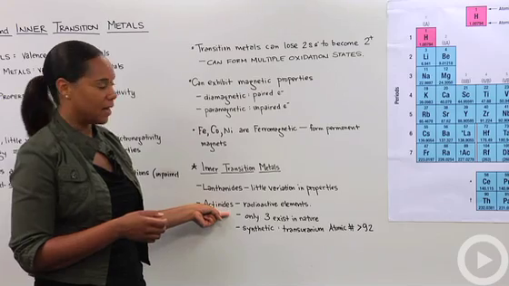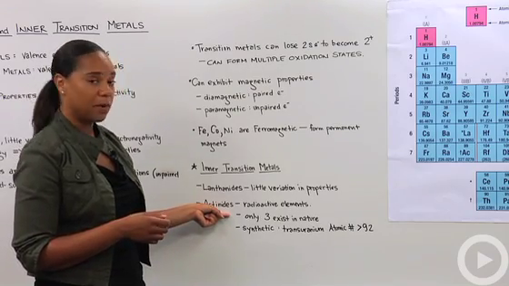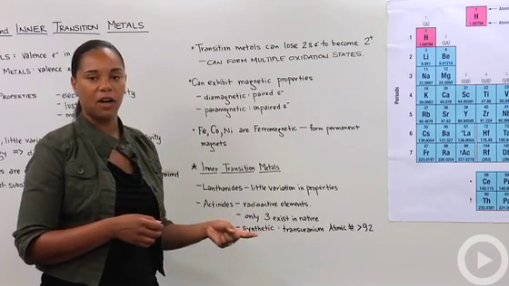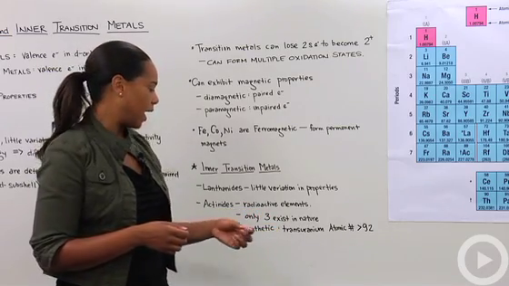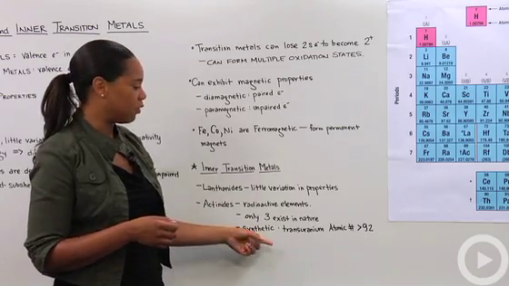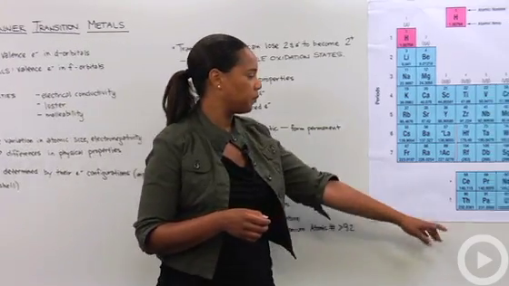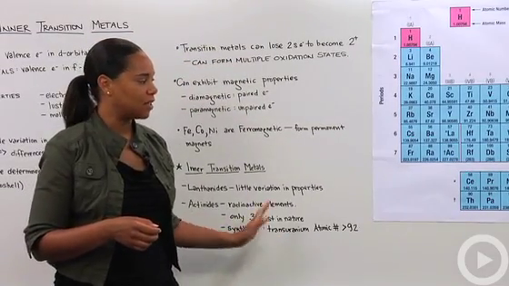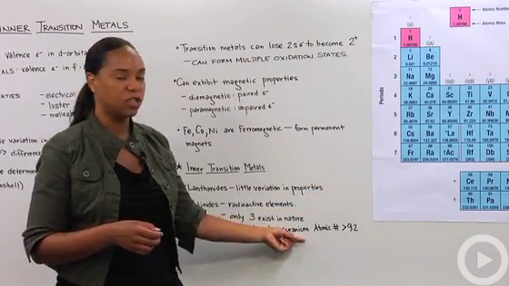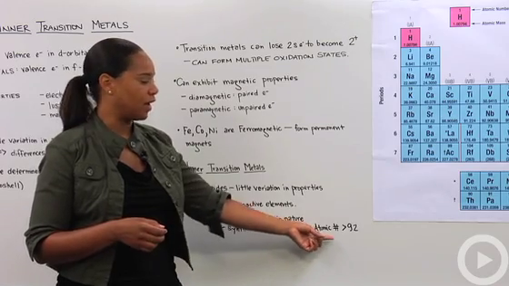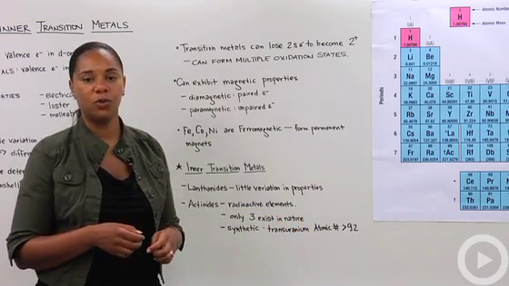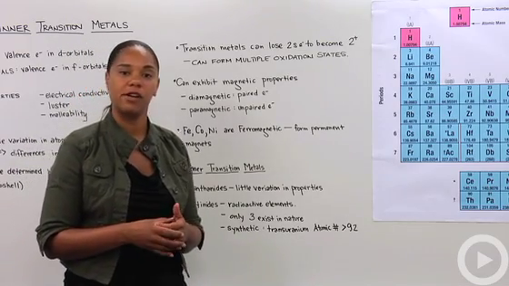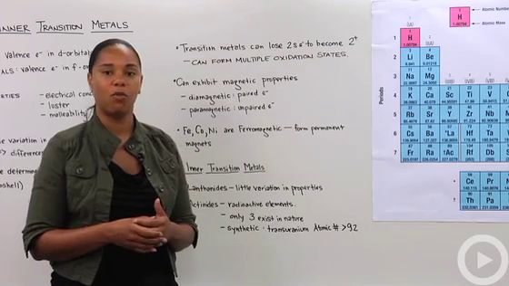Then we have the actinides, which are the period sevens, located at the very bottom of the periodic table. And these are your radioactive elements. And so only three of them actually exist in nature, and the others are all synthetic. And so the synthetic ones are starting here at uranium, which is atomic number 92. And so we call those guys from uranium on to the end, the trans-uranium series. And so those are all the guys with atomic number greater than 92, all the ones that have to be created in particle accelerators and things of that nature. And that is more on the periodic table.